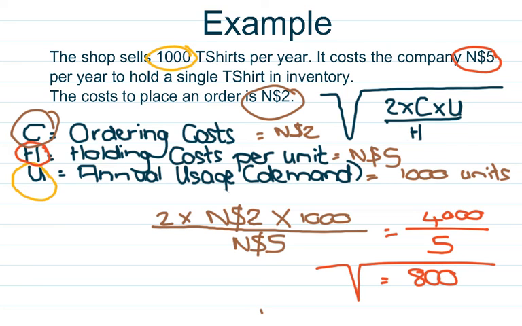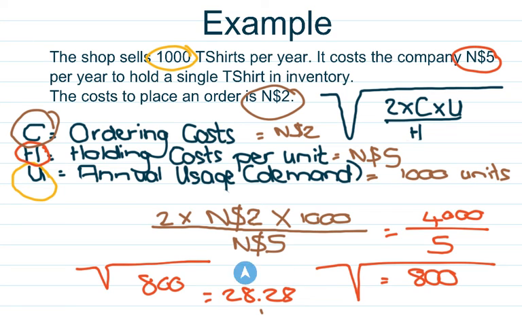So if you type in your calculator 800 and then you press the square root, you should then get, and I will quickly do it on my calculator, the square root of 800 will give you 28.28. So what does this mean? This means that if you take 28.28 and you multiply it by itself, so 28.28 times 28.28, then you should get 800. So this is only a way to test your answer.